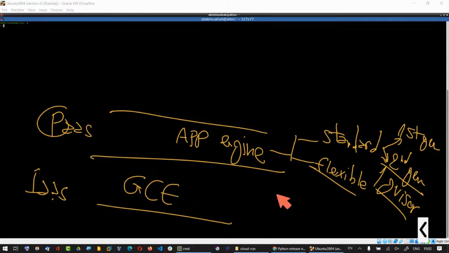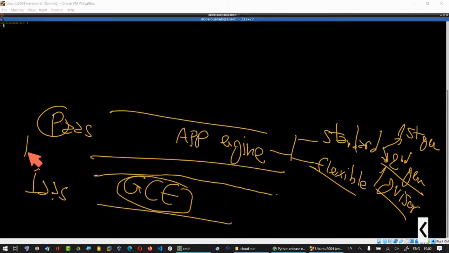Then people said, what if we want something about containers, but something where we can use our Compute Engine? Then Google realized the container as a service. So container as a service or Kubernetes as a service, as you want. So here they realized Google Kubernetes Engine, where we can create containers and then we create a cluster on Kubernetes.